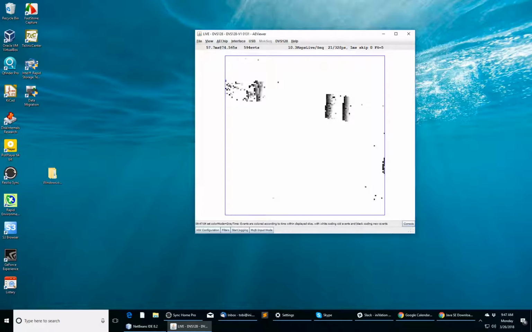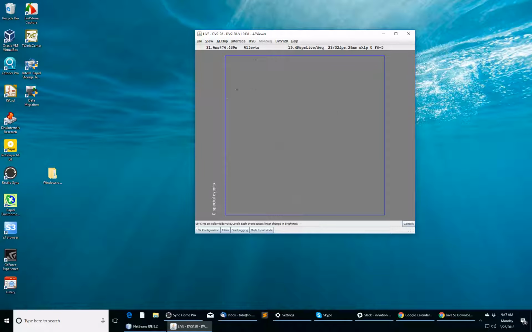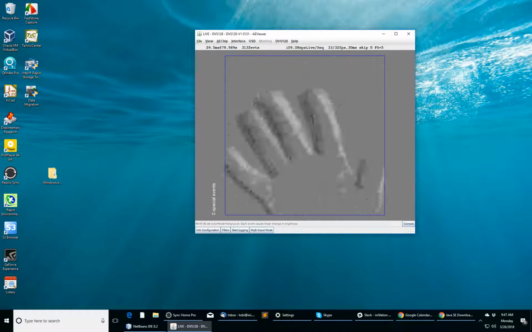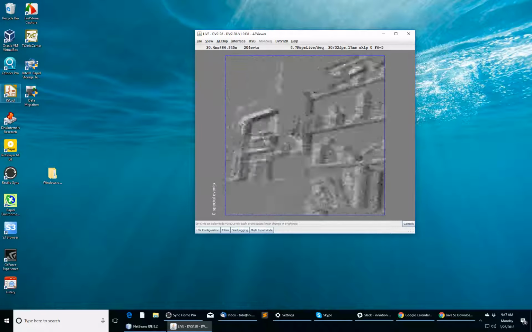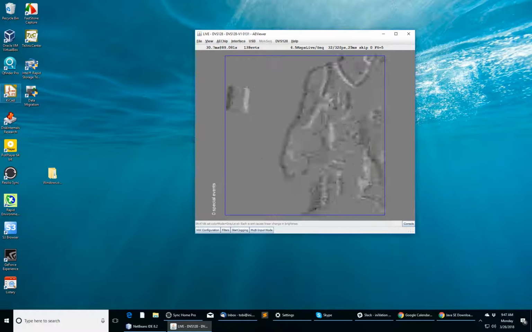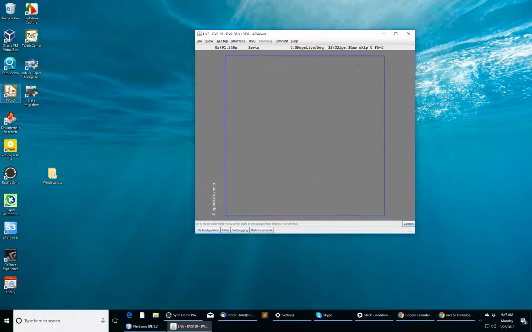Let's go to normal rendering mode by pushing C to change the color mode. And now you see the scene here in my office with Hakeem Olajuwon cut out, myself, and the bookshelves and so on. So what I'm going to show you now is how to use some of the hardware controls to control the biases of this DVS128, and then later I'll show you the more advanced, much fancier controls to control the DVS.